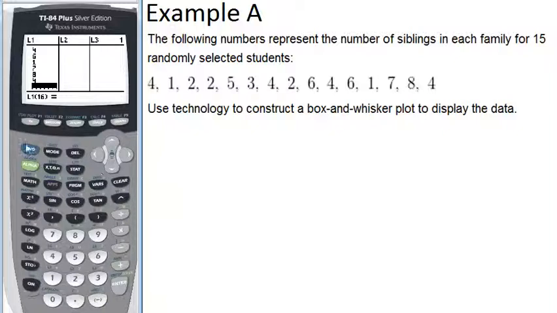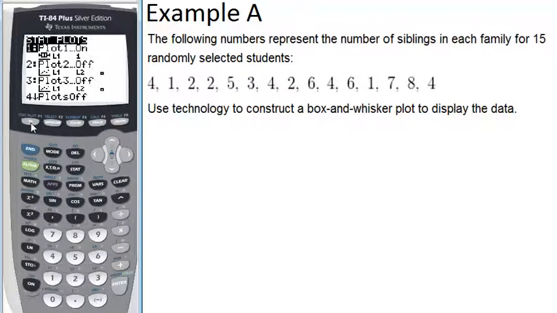Once we have that, make sure that you are in the right mode for your stat plots. I already am. I am in box plot right here, but if it wasn't, then you would need to go in and select the box and whisker plot from the options if you had it as like a line graph or a bar graph. And we also want to set our window. What we really are worried about is the X's, the range. So this is set from 40 to 60. If I graphed it like this, I wouldn't see anything because none of these numbers are between 40 and 60. I want numbers between like 0 and 10. That would include all of my numbers.